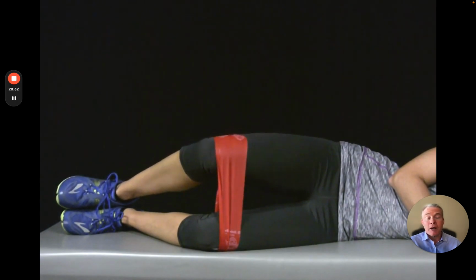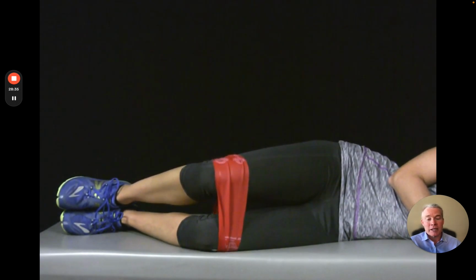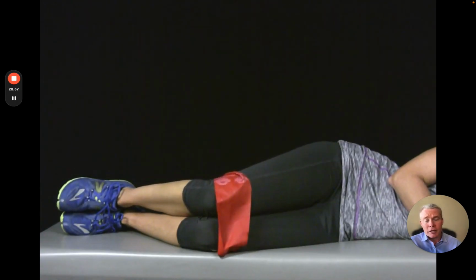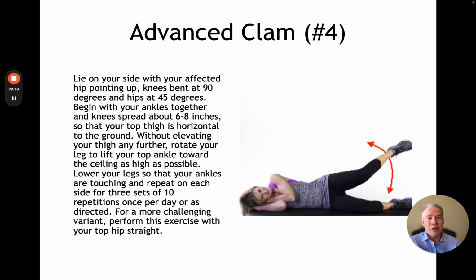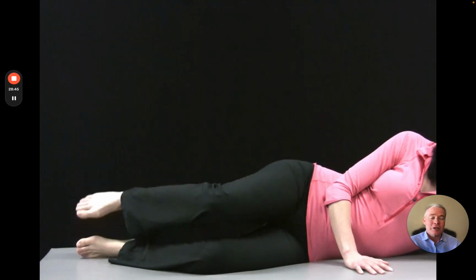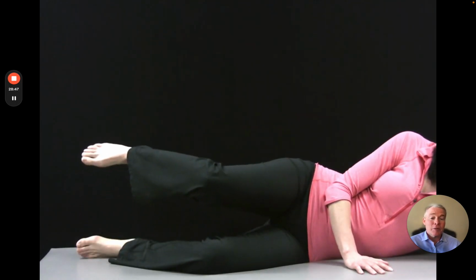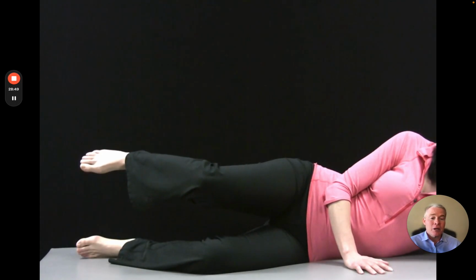So again, almost anyone can do this exercise to begin strengthening the gluteus medius and rehabbing. Now, once they get to the point that those are easy, we're going to step it up a notch. We're going to start them with something easy, but then we're going to move them into an advanced clam. And for this, we're solely rotating the femur. Her ankles are going to come together, but only because she rotated her femur.